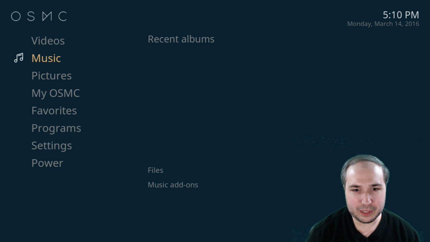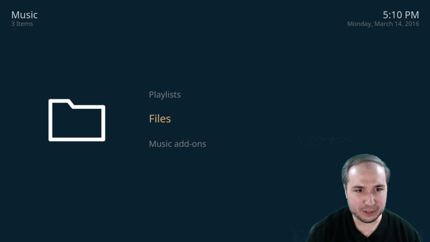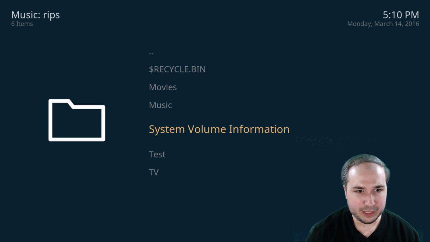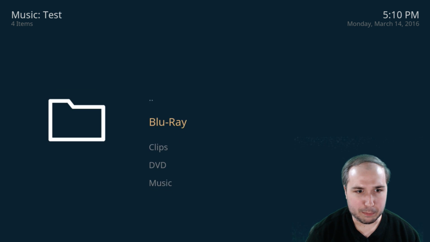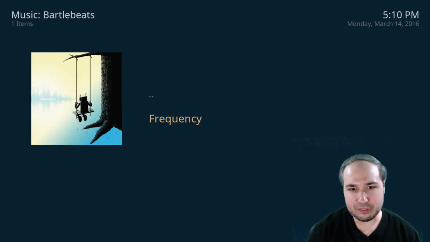A few quick things I also wanted to show. There's a nice little music player, so I'll just jump in here. You can put all of your music on a drive. I'll go into this drive I have, where I put a little test album, and we'll go down to this, and you can load these into the library.